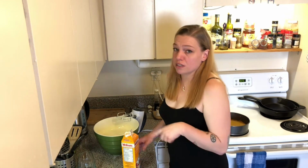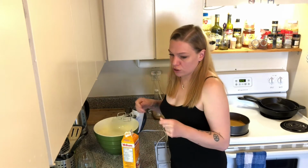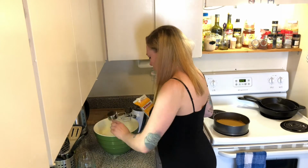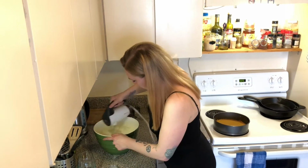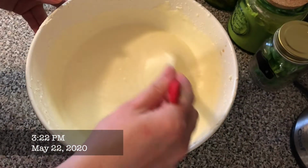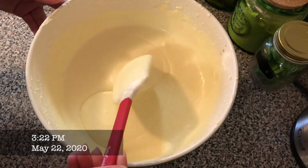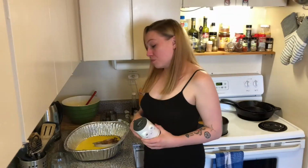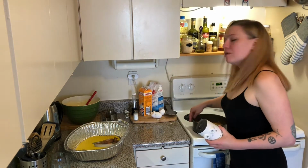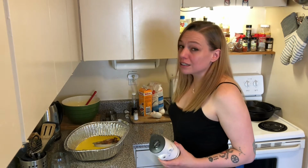Now we're just gonna mix this enough to incorporate it because we actually don't want it to become whipping cream. Look at this, it's so creamy. Yeah, so hopefully this is cooled down. I'm gonna wait a couple more minutes till this is completely cooled down.